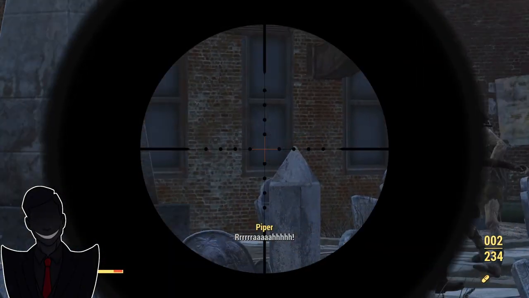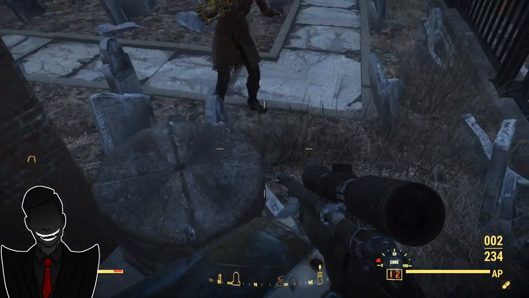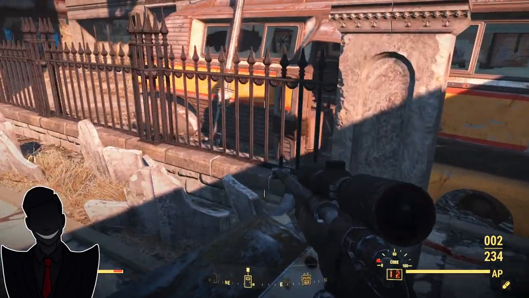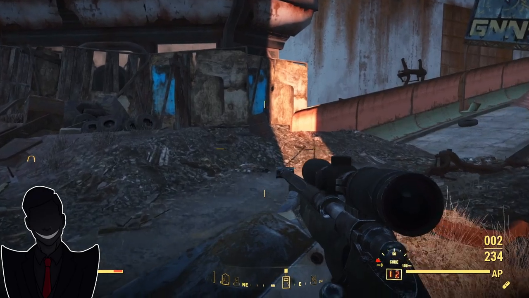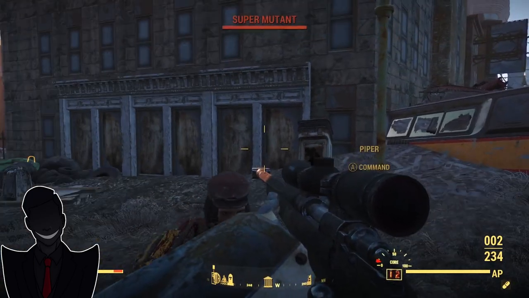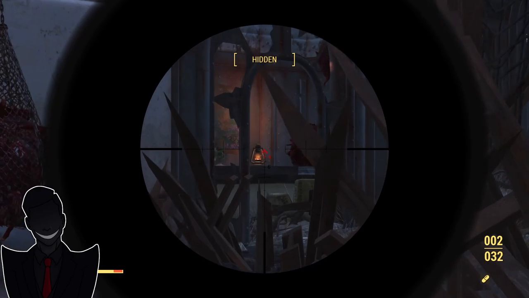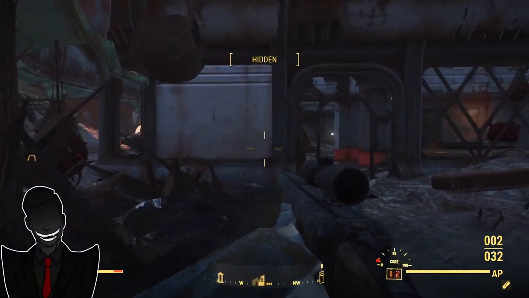Get him, Piper. Look at her. Go. She's like Veronica from New Vegas with that power armor. Old granny burning burying ground. Yep. Didn't even see me. Wow, it's boring. Let me help.